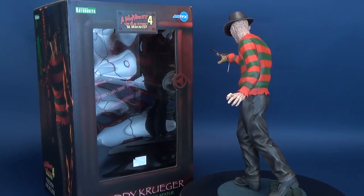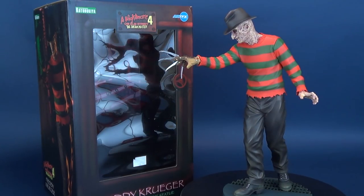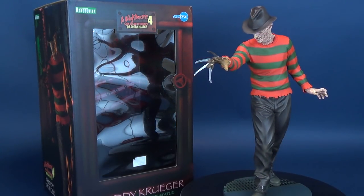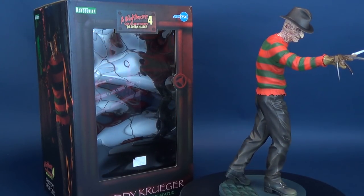Again, if you guys are interested in picking this one up for yourself, Freddy Krueger from A Nightmare on Elm Street Part 4, The Dream Master, which by the way, also happens to be one of my favorite, if not my favorite, Nightmare on Elm Street film of all time.